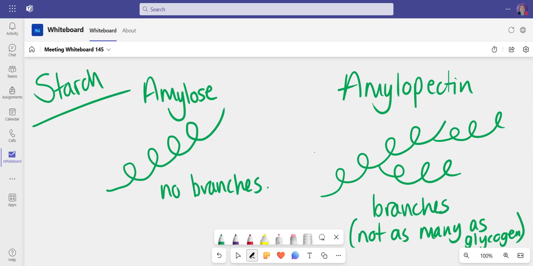Okay, we do not have starch in people. We do not store our glucose as starch. That's just in plants. If you're thinking about the bonds involved, amylose has only got a single chain, so it's only going to have 1,4 glycosidic bonds. Amylopectin is going to have 1,4 glycosidic bonds, but at the branches where the branches join on, you're also going to have 1,6 glycosidic bonds, like we had in glycogen.